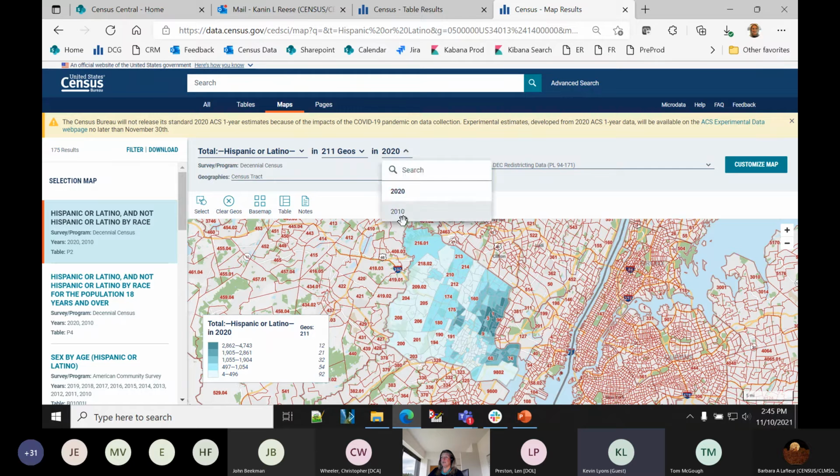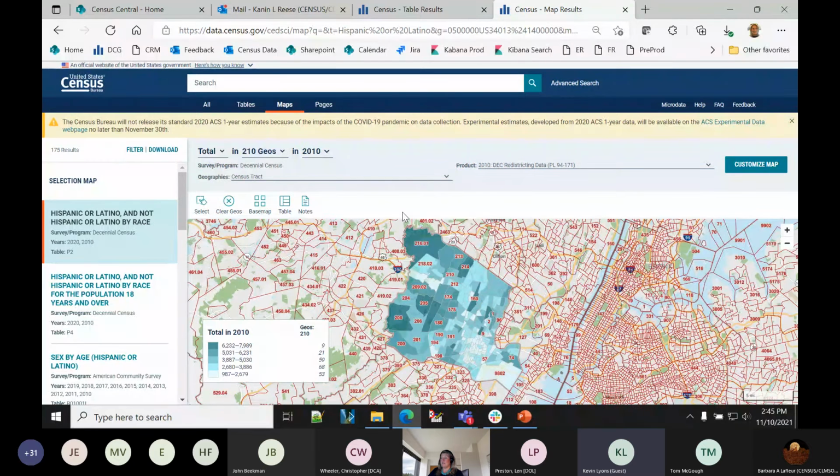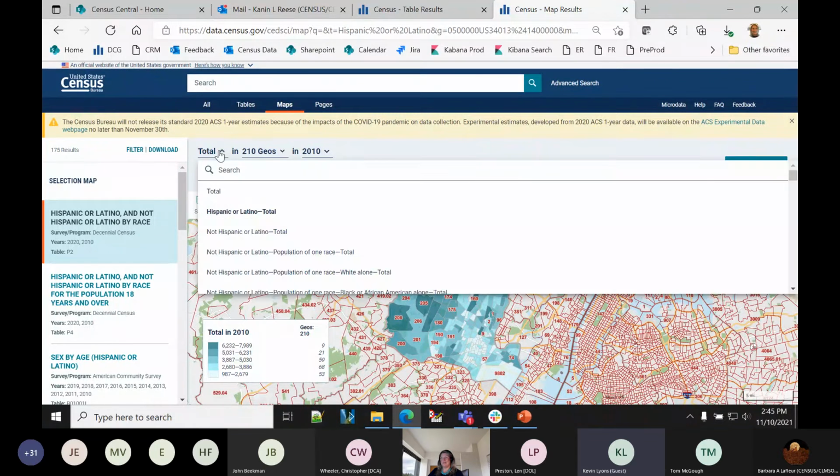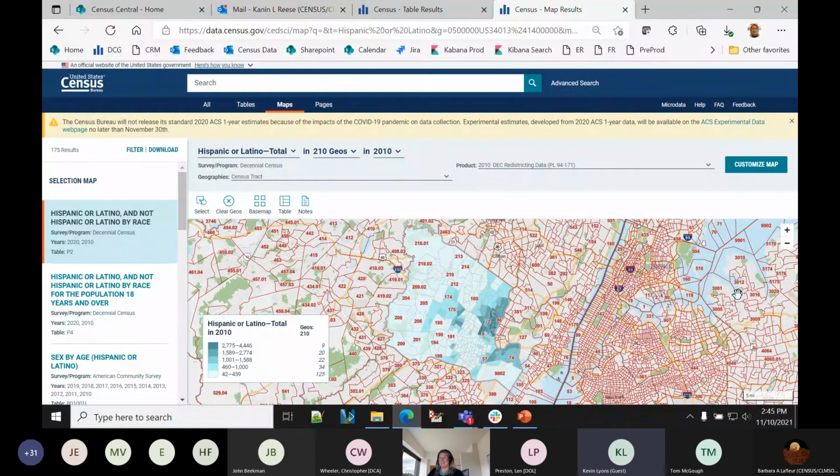I can go to this drop down here and go to 2010 and have that repopulate. Again, just remember you have to go back and, oh, it already saved it. Great. Go back and make sure that it's still giving you the value you were looking for to begin with. So those are really nice ways to go in and change things.